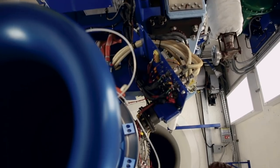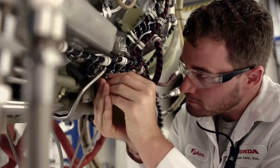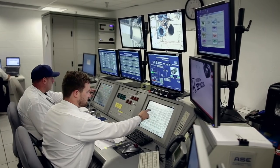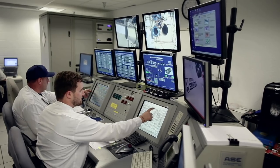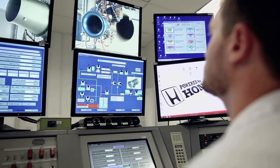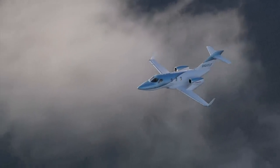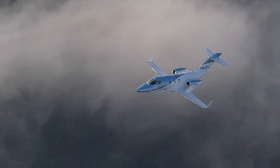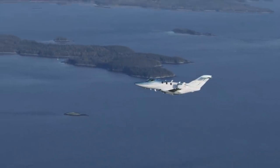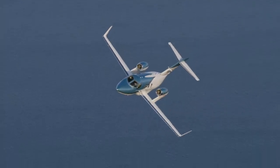The test cell presently allows for just one engine to be run at a time, and this limits the capacity of the Burlington facility. But there is room for growth, and more cells can be added as demand grows. The 2,095-pound thrust HF-120 is the first in a family of turbine engines, and GE Honda Aero could design versions with 3,000 to 4,000 pounds of thrust. These engines could propel new and more efficient jets to serve personal flyers and business aircraft owners and operators, and perhaps GE Honda Aero engines will be used by other aircraft manufacturers in the future.